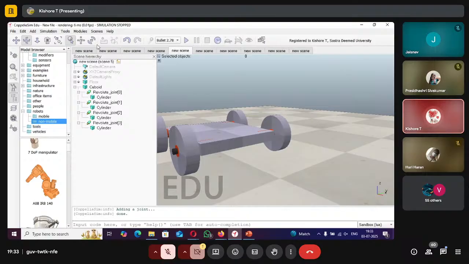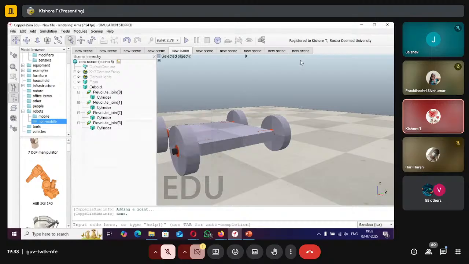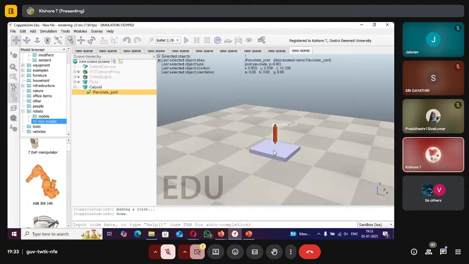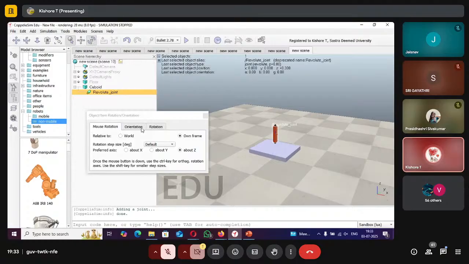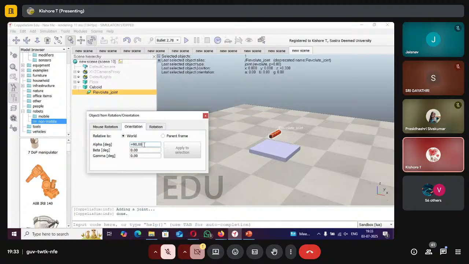But we have a vertical joint. For that we need to rotate about 90 degrees. Click orientation, first click rotation, and again click orientation. Click 90. Yes, it is tilted.